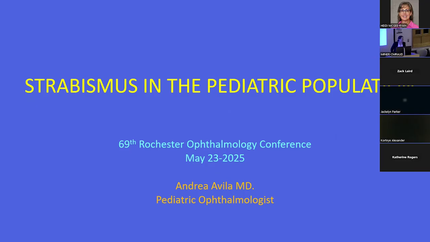So what I will be talking about today is strabismus in the pediatric population. I just want you to know that strabismus is a huge topic. We could talk hours about a single type of strabismus. So this is going to be a very summarized talk about a little bit of the language that we speak, a little bit of why we do what we do, and management.